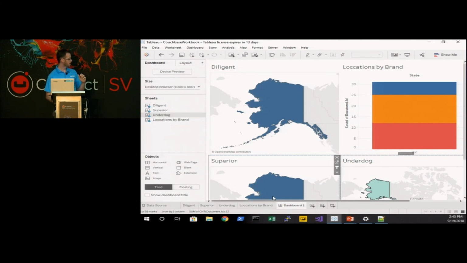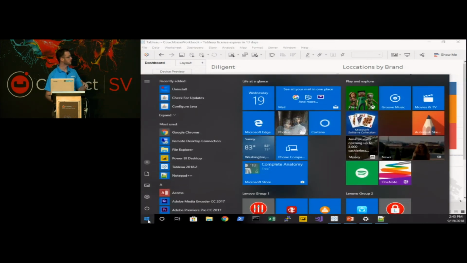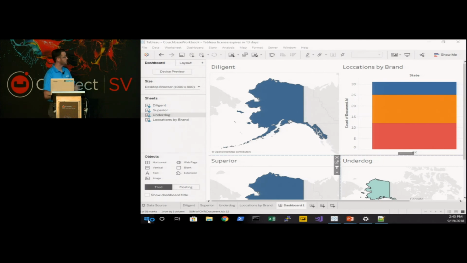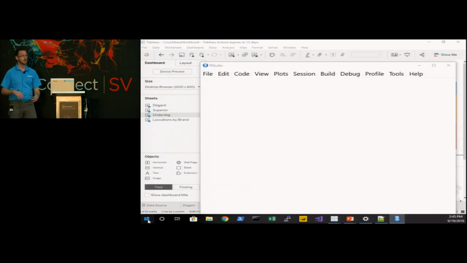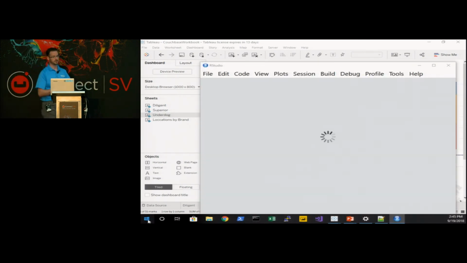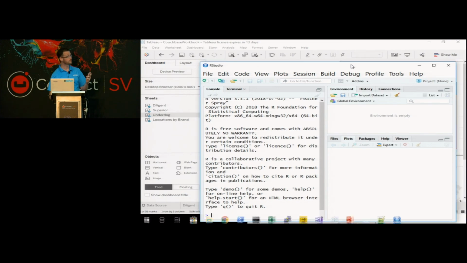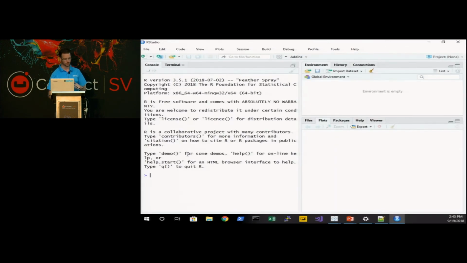In the interest of time, I did want to show RStudio, and then I can come back. Power BI is a very similar experience to Tableau. The reason I want to pull up RStudio is that I have some saved scripting that demonstrates a join. So you can build that relational model based on that.